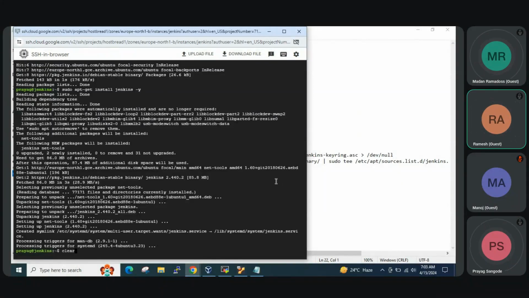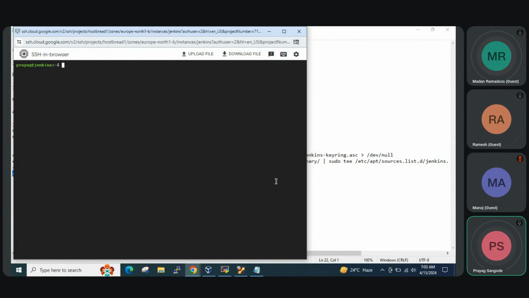Google Cloud or AWS, it's up to you. In Google Cloud, in the free tier, I get more resources. In AWS, there are some limitations. We cannot go beyond one CPU in the free tier, whereas in Google Cloud, I can go up to any number of CPUs. That's why I've used Google Cloud.